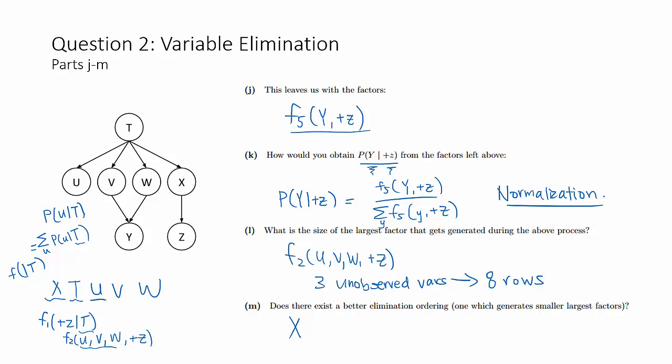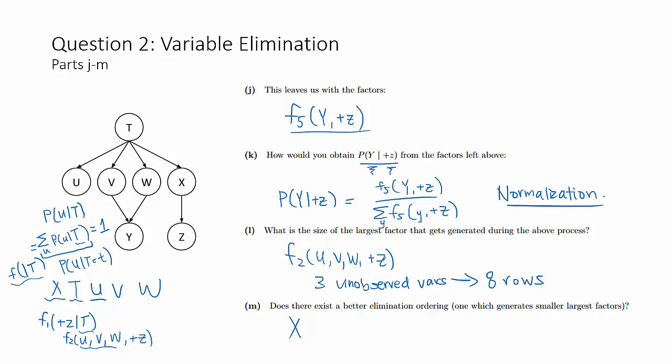This factor looks a bit weird, and there's a reasoning for this. So let's take a look at this factor very closely. For any value of t that we put in, the value in this table is a sum over u of p of u given t equals the value of t that we chose. And since we know that p of u given t equals any t is a valid distribution, it must sum to 1. And so this value actually sums to 1 for any value of t we put in. So this table here just contains one row for each value of t, and the value of that row is 1. A table of 1s is not entirely meaningful, and so we can actually discard this factor.